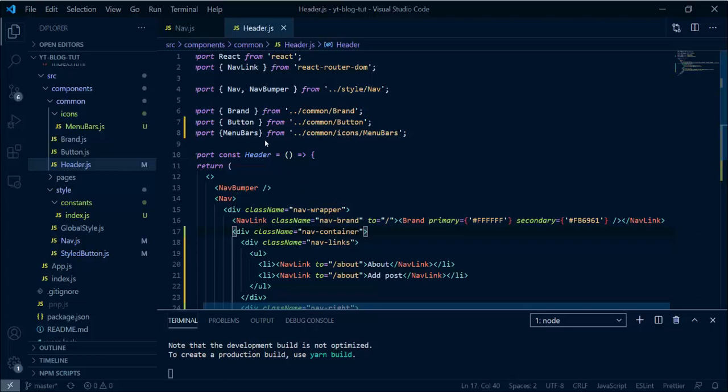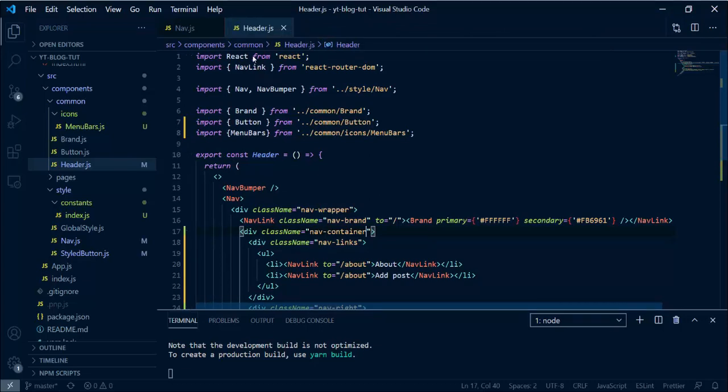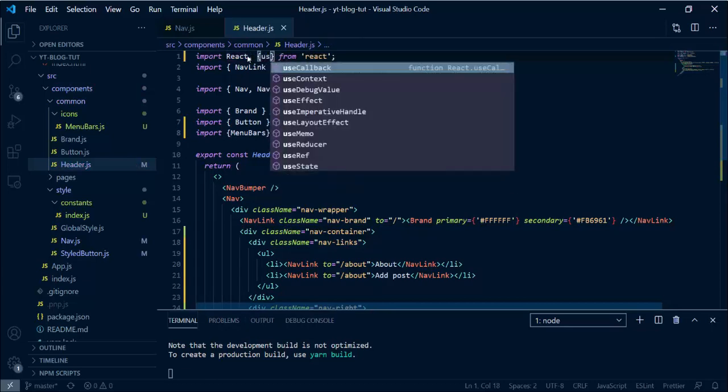All right, back here in header.js, what we want to do is use state in order to keep track of whether we should show or hide the menu button. So I'm going to add useState here.